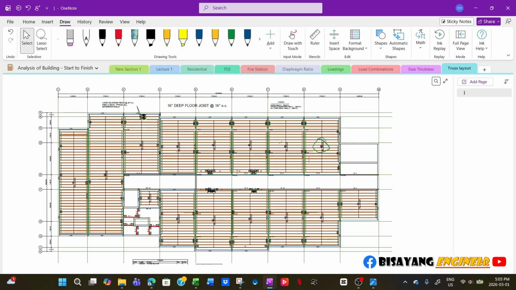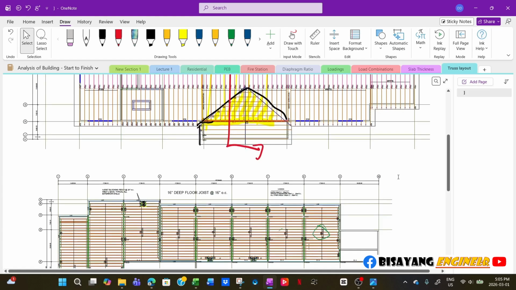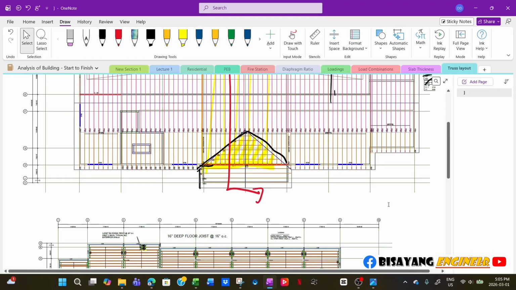Then the contractor will submit it to us. So basically, sometimes I am checking a shop drawing that I stamped. It's funny, but it happens because, like I said, one of the truss manufacturers here, we are the engineer of record of all their trusses.